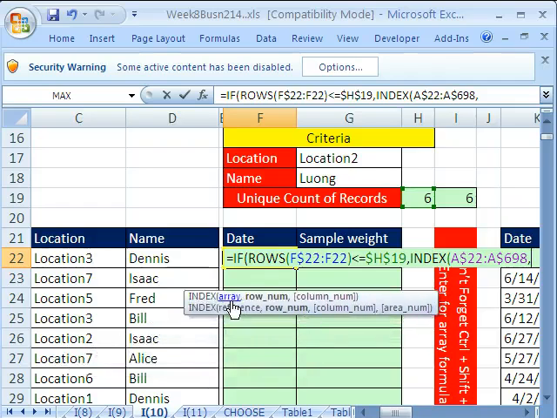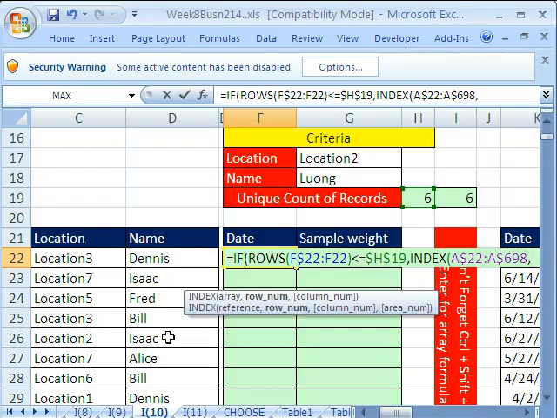So the array for INDEX has all of the values we want to extract. The row number. Now this is the tricky part. We have 6 records with 2 criteria. When we get done, we're going to have 6 row numbers. So the part of the formula we're going to create right now will find all 6 records, and it will return all 6 row numbers.